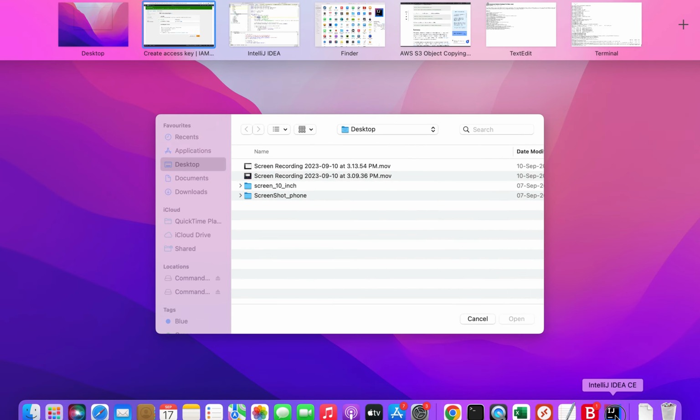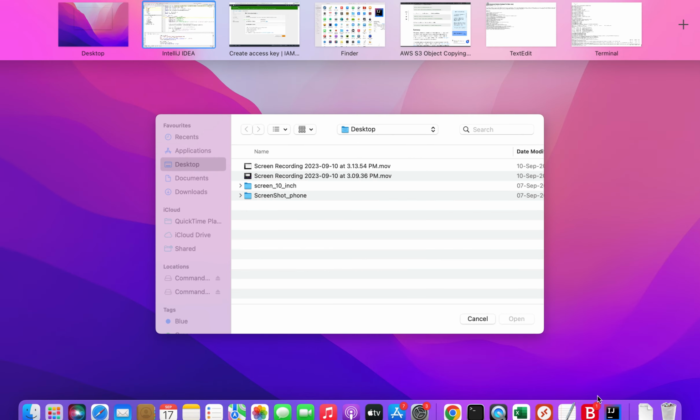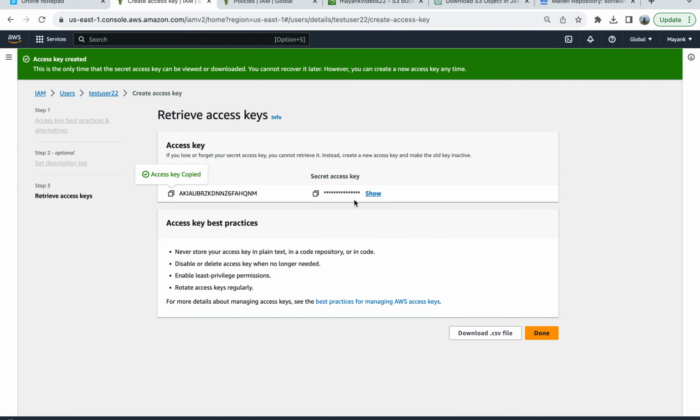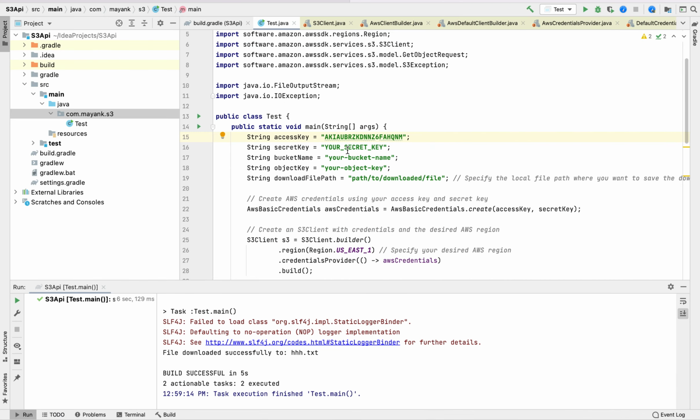Let's copy it. Access key goes here, and then the secret key. Don't worry, I will delete this user after this video. Just paste here.